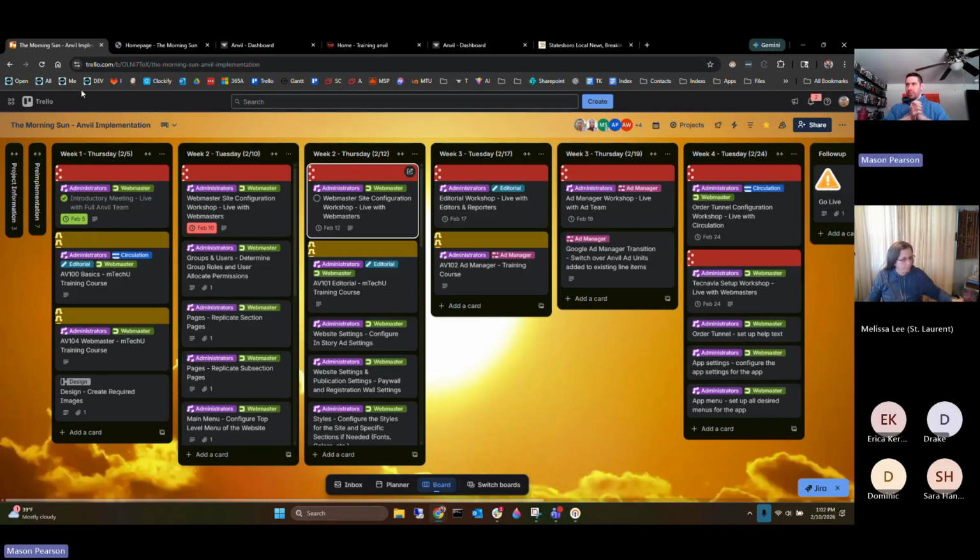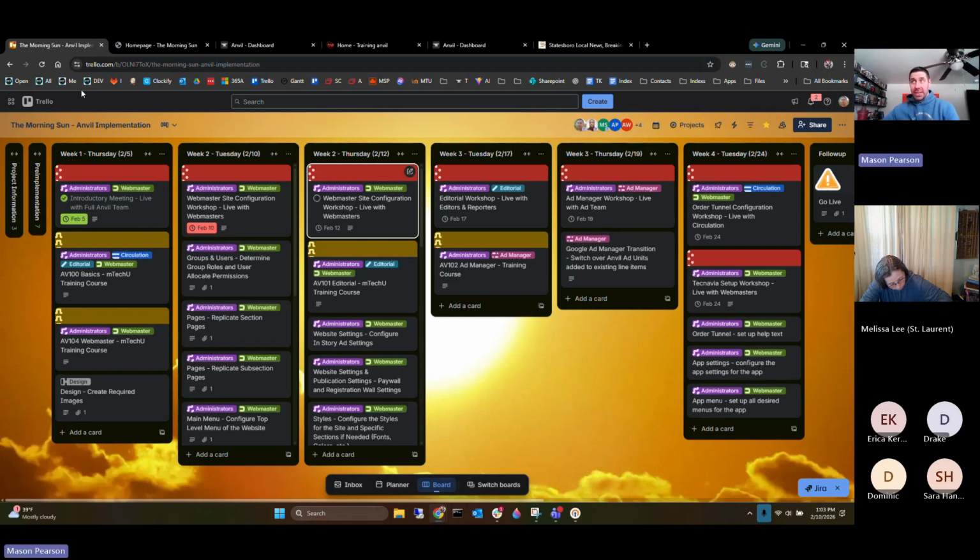Okay, so starting today, my plan is we can go through a demonstration section where we'll take a look at Anvil and all of the webmaster content, see the different configuration options we can do, how those play out, and answer any questions along the way. Hopefully some of this looks familiar. Hopefully you get some ideas going through it as to what you're going to want on the Morning Sun.